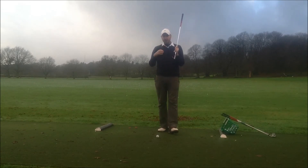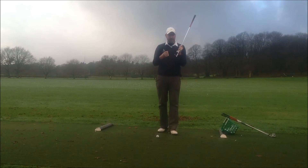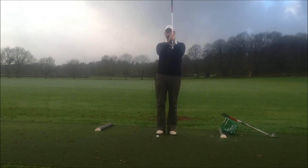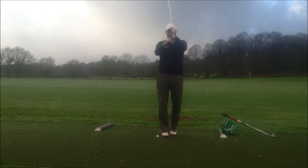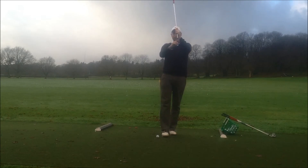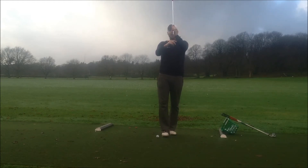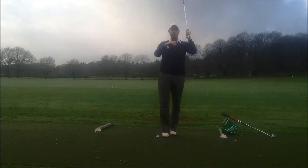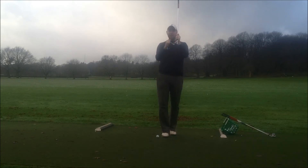With the invention of launch monitors and slow motion cameras, it's actually been found that to get more spin on the ball and more control on a pitching shot, we need to play the club almost vertical. What that allows us to do is have the back edge of the club sit a lot lower than the front edge — that's the bounce on the club. That's our bit of get out of jail free. If we play the shot and get the back edge, the sole of the club, striking the ground just first, it skids like a stone on water. We'll skid the club through, stay nice and low, hit the ball with a lot more loft on the club, helping launch the ball up and giving more spin to help the ball stop quicker.